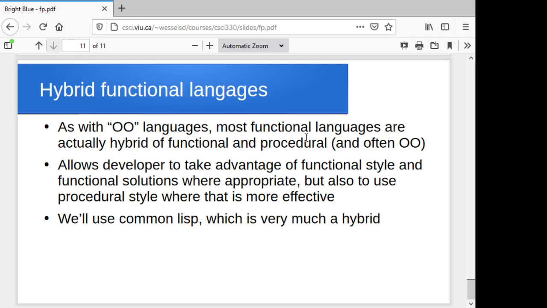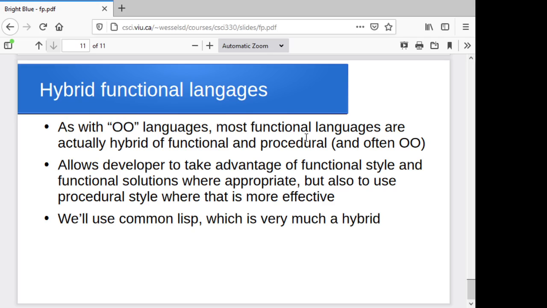All right, so there are advantages and disadvantages to pure functional languages. Just like with most other language paradigms, a practical language will typically appear in a hybrid form. Rather than being a pure functional language, it'll be a language that provides you with functional capabilities, but it might also give you OO capabilities.